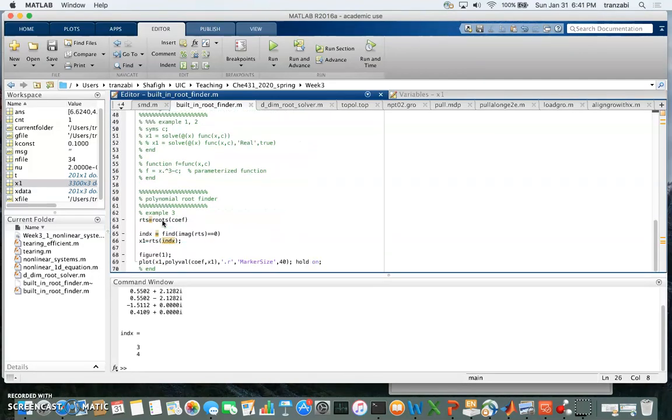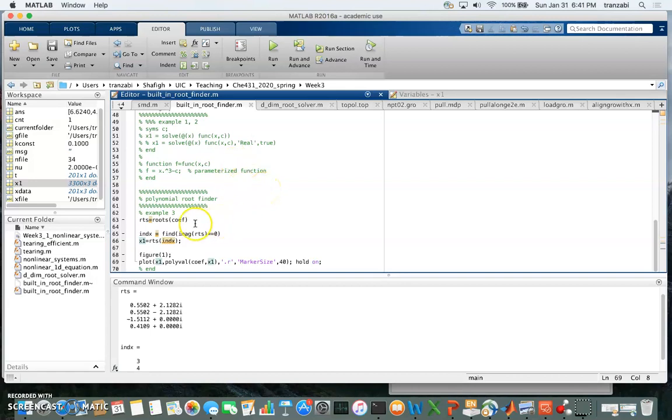Okay, so the function again is called roots. We give the coefficients, we get the roots back, and here are the roots. So there are 2 imaginary ones and 2 real ones, total 4 roots. That's true because it's a 4th order polynomial, so it has to have 4 roots. At the end, we're going to evaluate the function at the roots. I have x1 as the root, all 4 roots, and I'm going to plot them against x. That's where we see only 2 of them because 2 of them are real. The other ones are imaginary, and imaginary ones are not plotted.